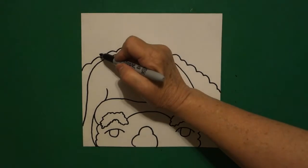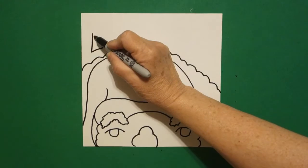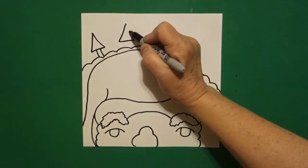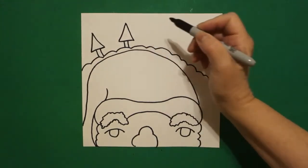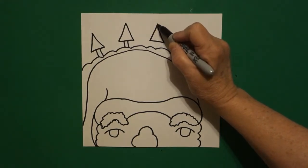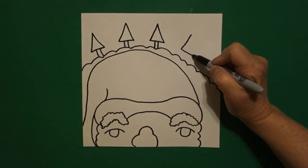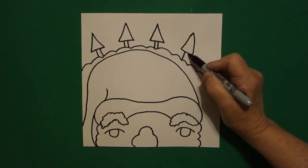On top of each one, I'm going to put a triangle, straight line, connect, straight line, one, two. Triangle, straight line, connect, straight line, one, two. Triangle, straight line, connect, straight line down, one, two. Big triangle, straight line, connect, straight line down, one, two.